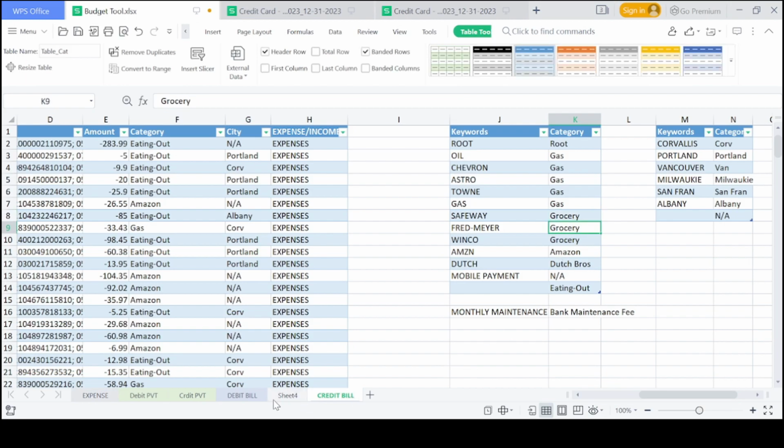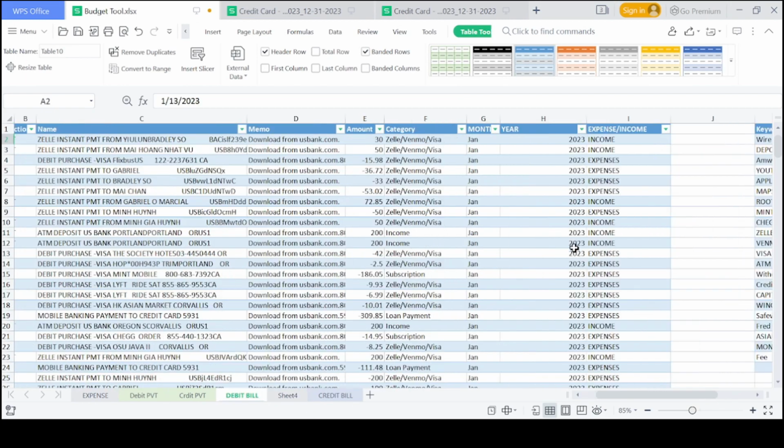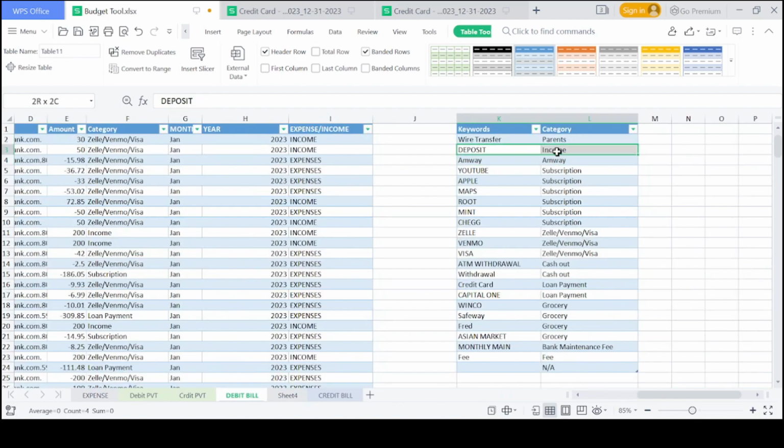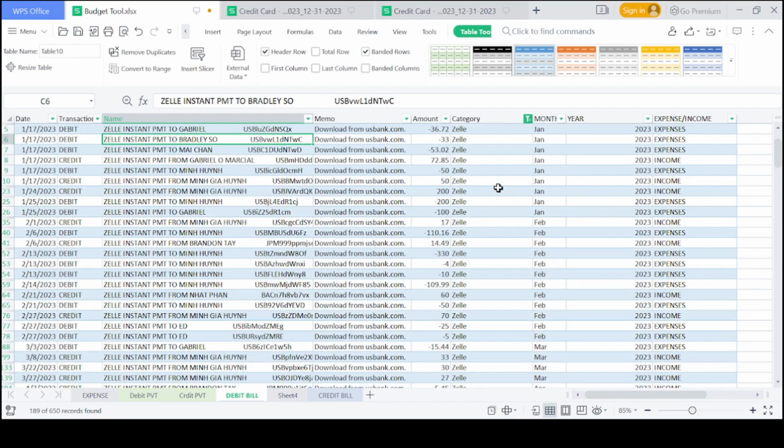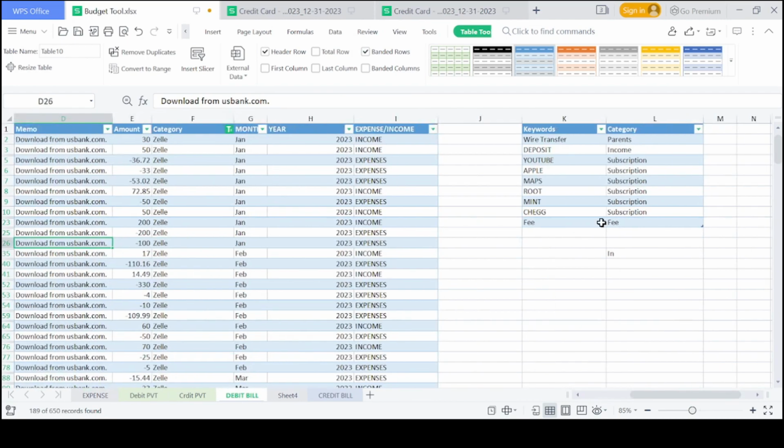And more examples is from here, is from debit card. After I saw this, I see that, oh, we have subscriptions, as these are subscriptions, so I put these as subscriptions. And we have Zelle, we have these looking as cash out. So, for example, if I put this as Zelle, right? Let's put this as Zelle. Oh, Zelle. We change to Zelle, as you can see, Zelle, right? And if I put Zelle, let's see Zelle right here. There you go, just Zelle, and they have Zelle, right?